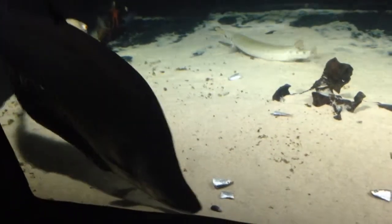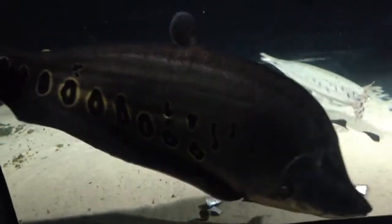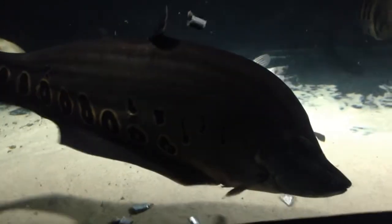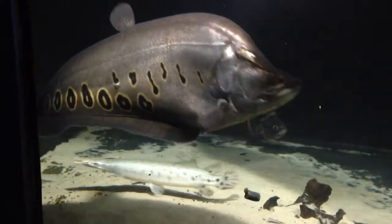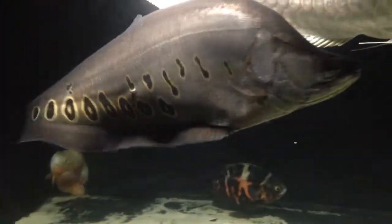I did notice I missed out some of the outside fish, specifically the sturgeon. With the sun being as low as it was, it was going to be really hard to record them at the bottom of the pond at the minute. But I'll definitely try and do some videos of them in the future.